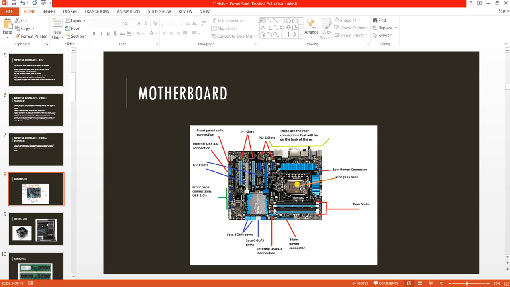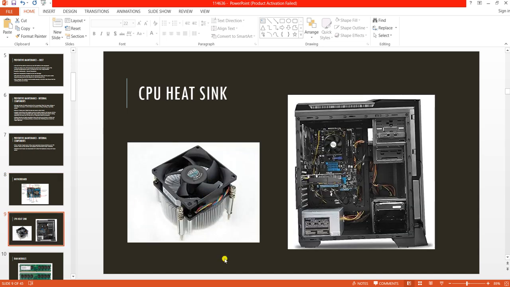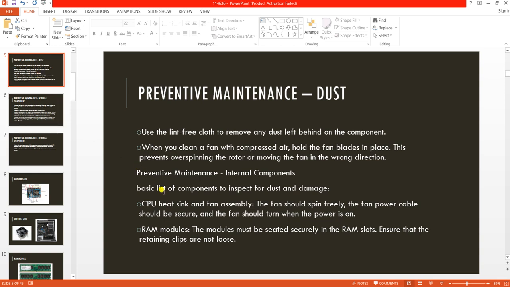The CPU fan and the heatsink. This is the CPU heatsink, and it goes up to here on the motherboard. So whenever you clean it, as alluded to in the PowerPoint presentation, the fan should spin freely.